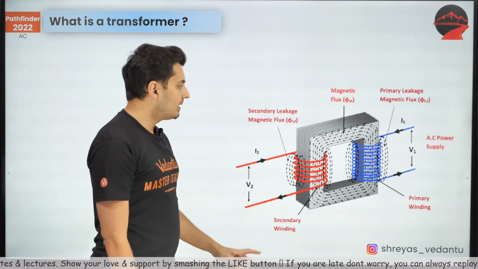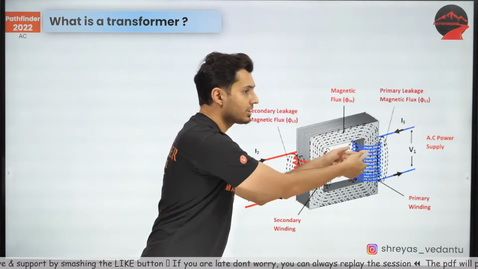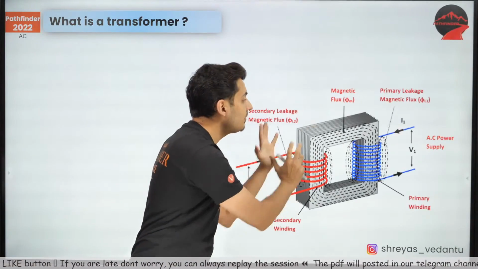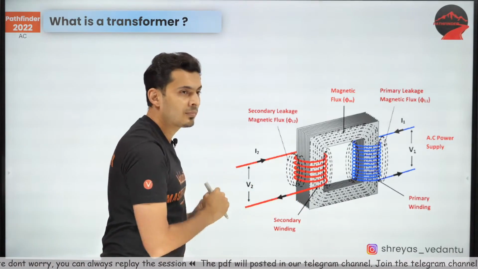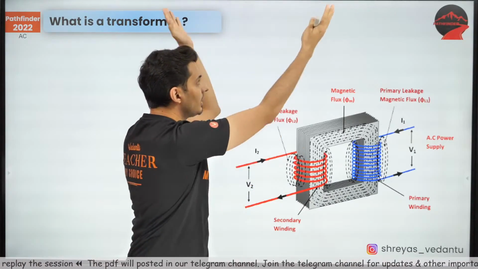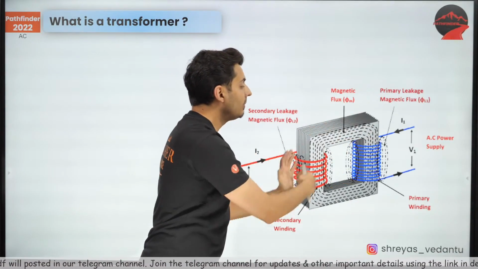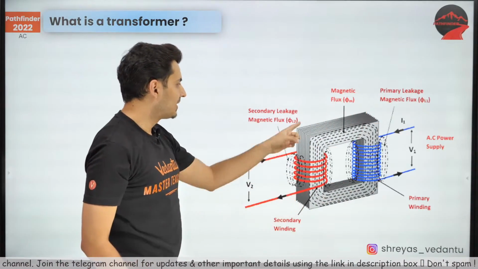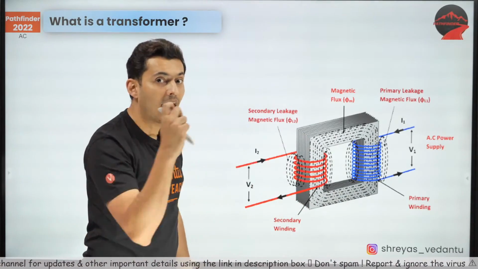Now, the idea behind this is, see, when the current changes, the magnetic field changes, the flux changes, you want maximum energy to go there. That means you want maximum field lines to go there. That means you do not want the field lines to go somewhere outside. Now, how do you prevent the field lines from going outside and leaking out to the atmosphere? You don't want the energy to go out. You want the energy to go completely inside the secondary coil. That's why this gray colored sheet is basically your iron core. What is it called? It is called an iron core.